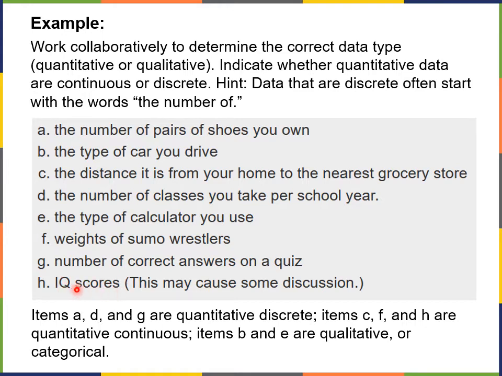That one could kind of go either way here. You have to know how to calculate an IQ score, but I would say that that would be on a scale, scoring wise. If you wanted to really get precise in looking at someone's IQ score, you could say that would probably be a continuous scale, and that would be quantitative. So continuous quantitative.